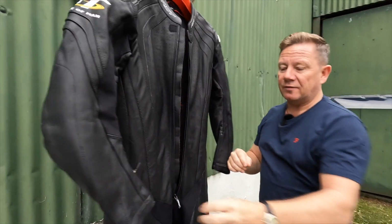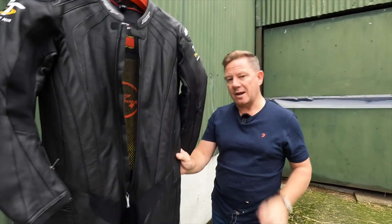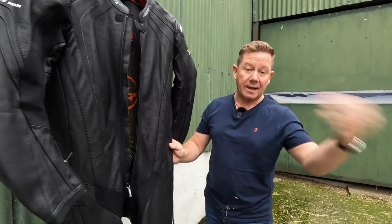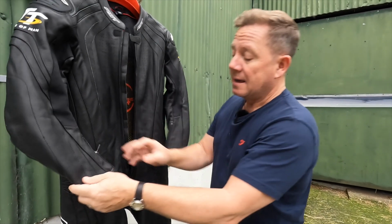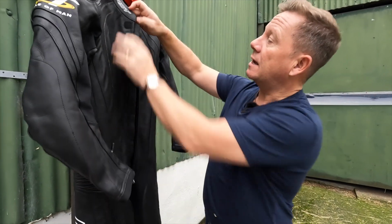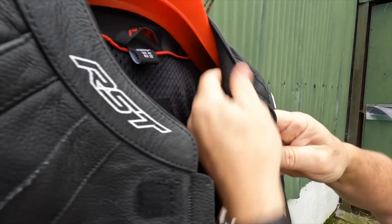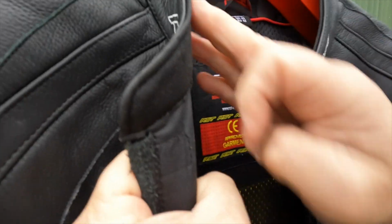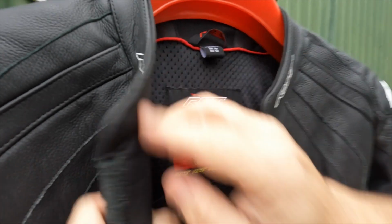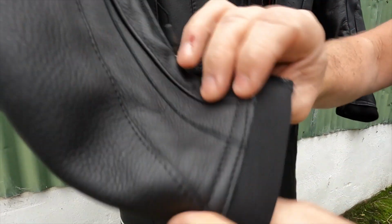The other selling point for me, now I did try this on in the shop, by the way, and I'm going to save my dignity by not showing you how I actually get the suit on. I'm going to disappear and then come back before I head out for a spin. But the other selling point for me was the neoprene collar and cuffs. You know that horrible chafing you get when tough material is rubbing on your neck? Well, that shouldn't happen because this is neoprene, and down here it has the same. So they are great points.